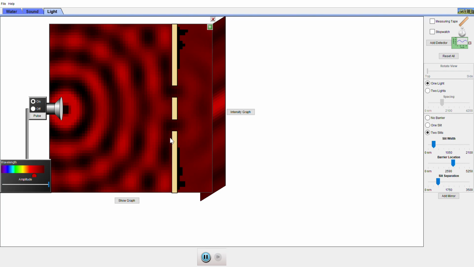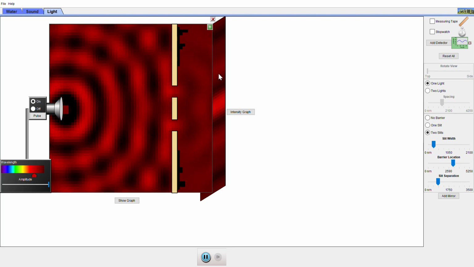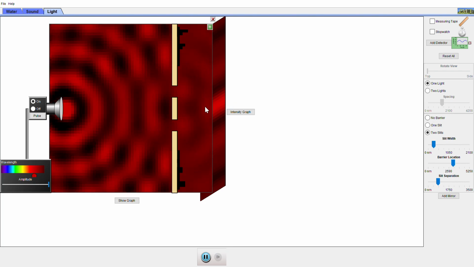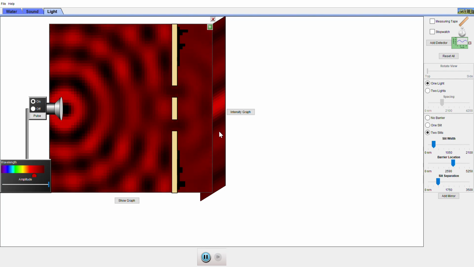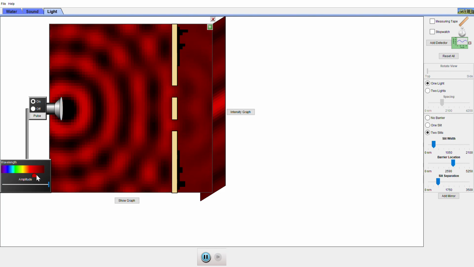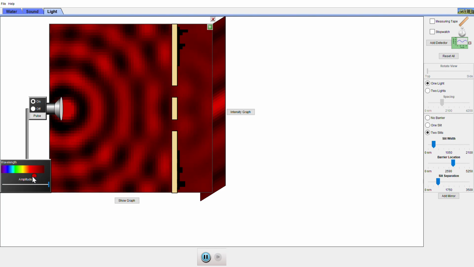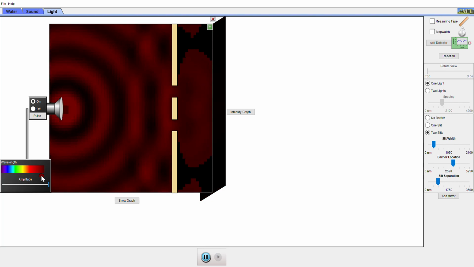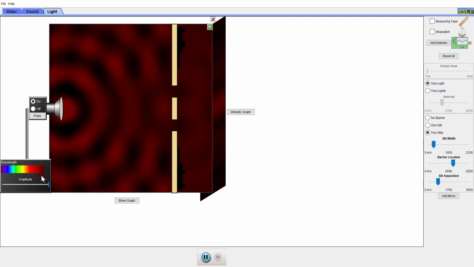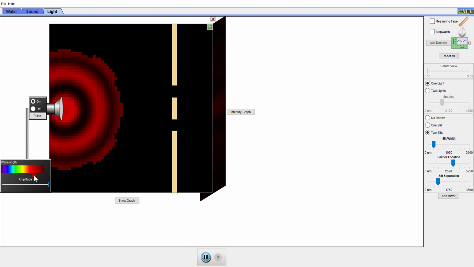So we have 2 slits. We still have diffraction going on. This time we have a large diffuse area of light here, a fairly bright area of light here on the screen, and then more diffuse light over here. And that's all because of the diffraction and the wave interference that's going on. That one's really hard to see. Now we're getting into infrared, which is beyond the visible spectrum.